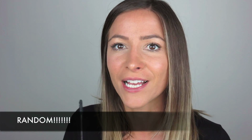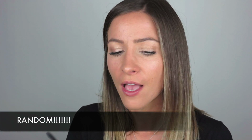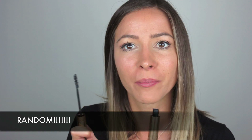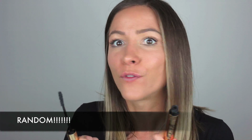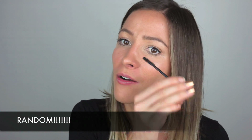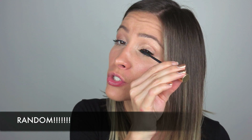It's so funny how smells remind you of things. I started wearing this when I went to Bali, and when I applied it, I could smell the formula, and it just reminded me, it took me back to Bali. It's just incredible how your scents can actually do that.